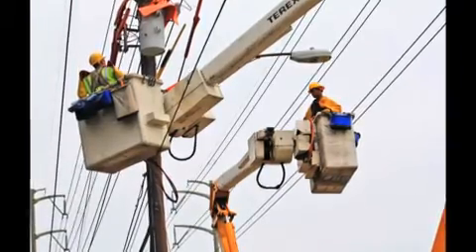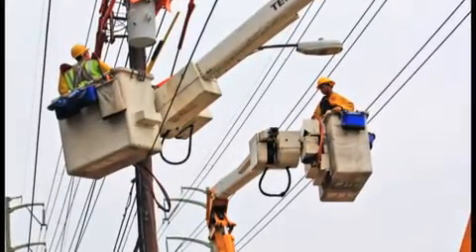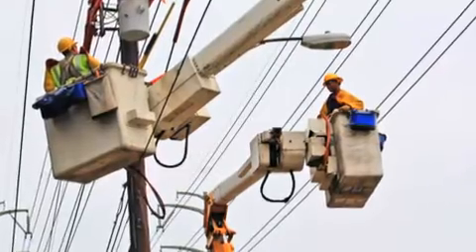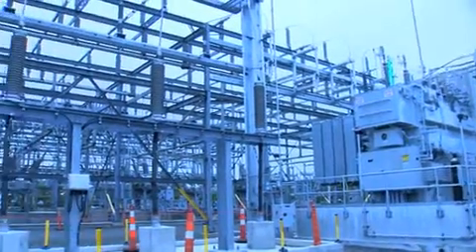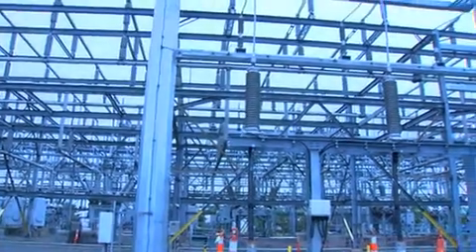While we're still assessing the damage and energizing municipal priorities, our crews start the task of restoring other customers left without power. Understanding that when we are working in one town, there are no boundaries of our electric systems — the electric grid crosses multiple towns. So for us to restore power in one town, we may have to be working in another town to get that power from the substation all the way to your home.